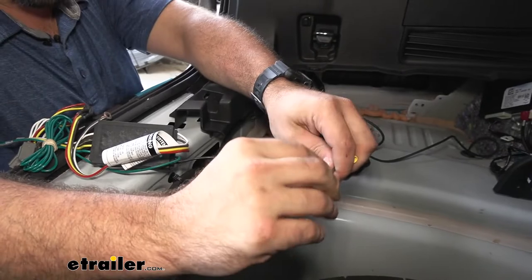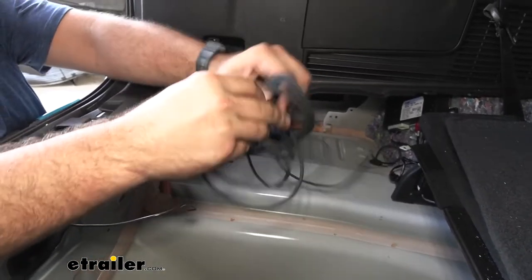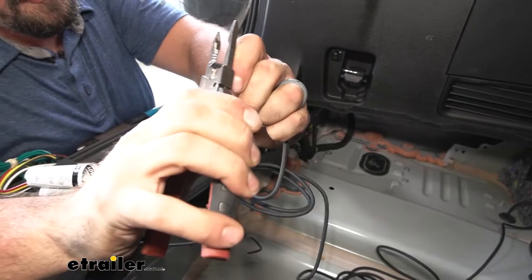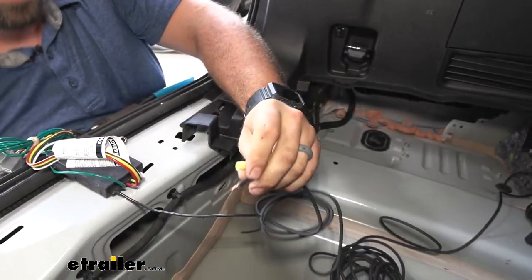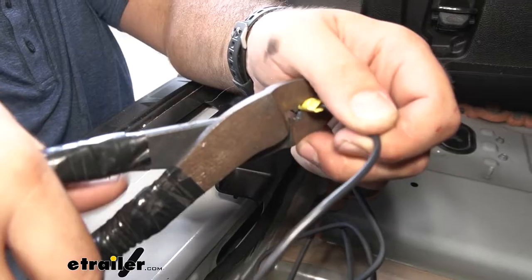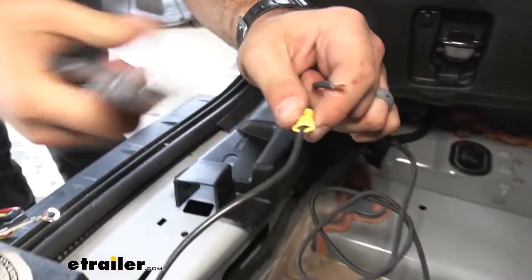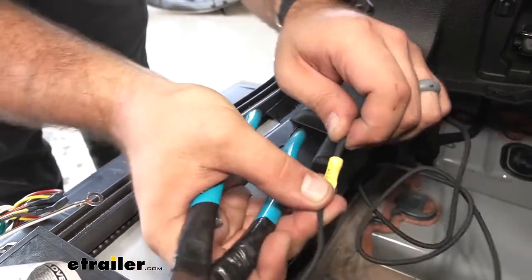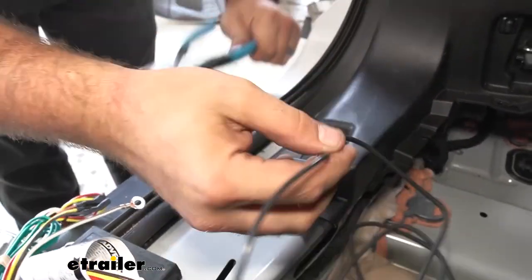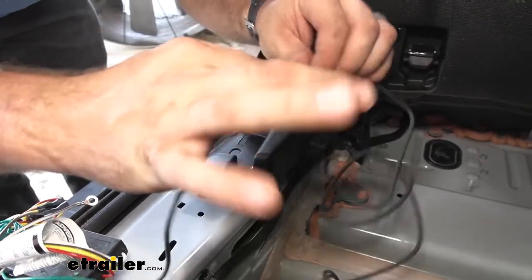Now we have our harness with the black wire with the exposed wire — we're going to attach this to the end of the power wire. Find your end, strip it back, and then using the included butt connector in the kit we're going to fuse these together. After you get your second crimp, it's important to check to make sure they're not going to come loose — give a little tug. I'm going to wrap electrical tape over it just to ensure it's a good connection.